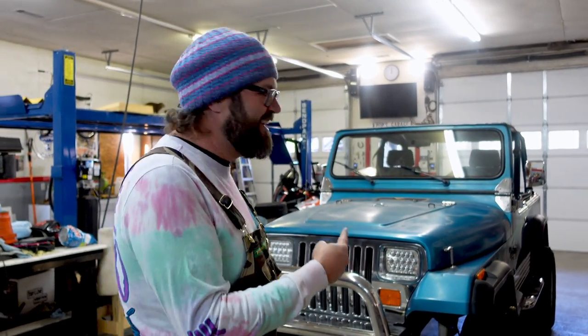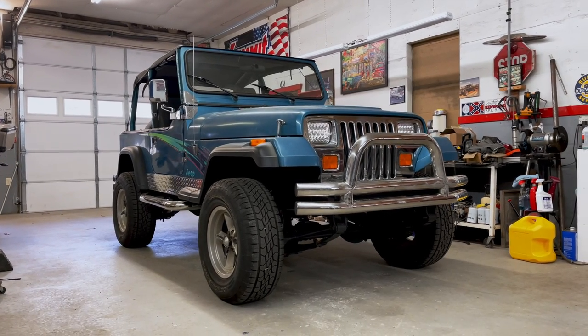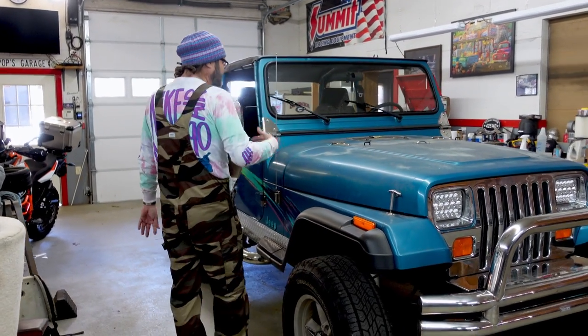Here's the thing — this is the Project YJ with a few improvements, because I actually traded it to Randy for a special ride that I remember being here. He bought it right at the end of Lost in Transmission, and I had all these great memories of it, so I wanted to get it. But let me show you what he's done since it left me.